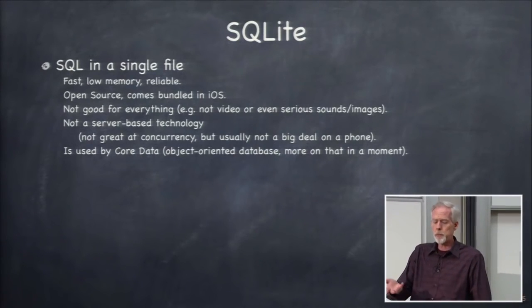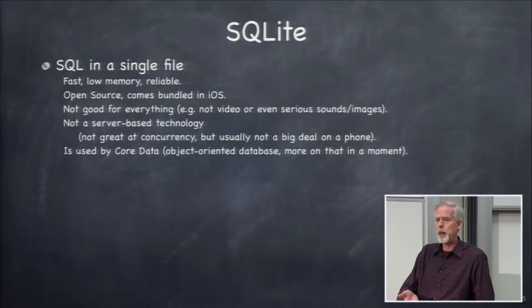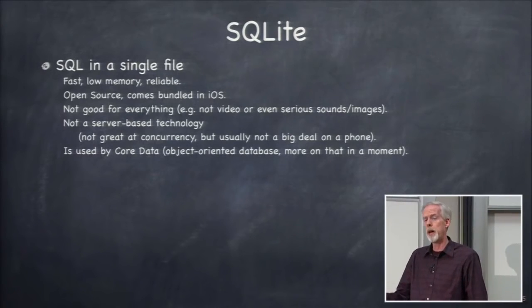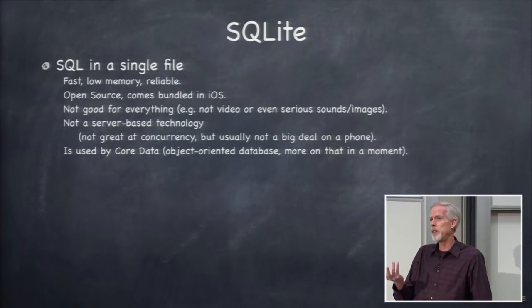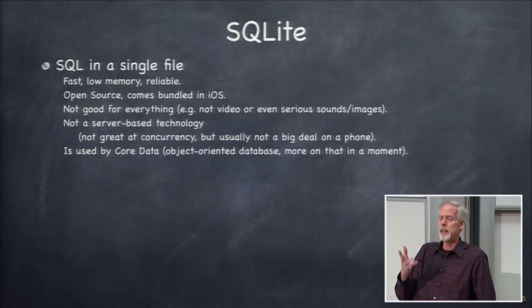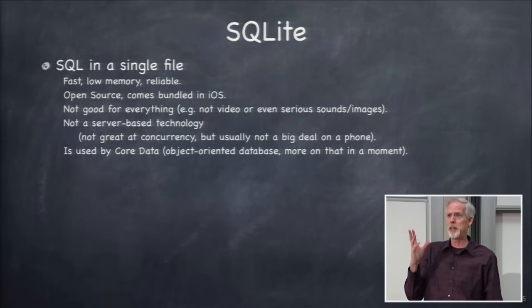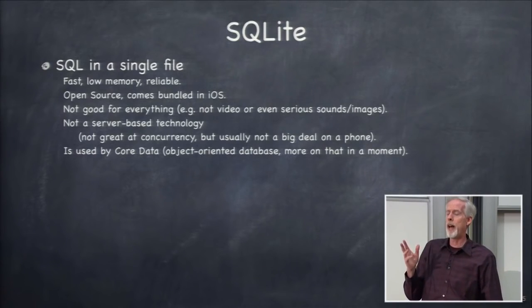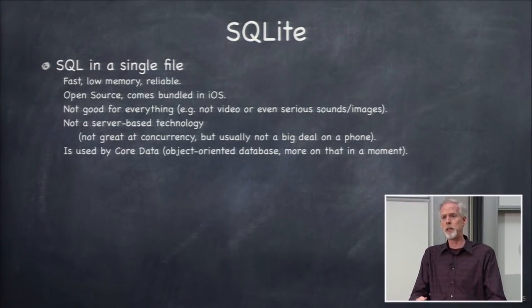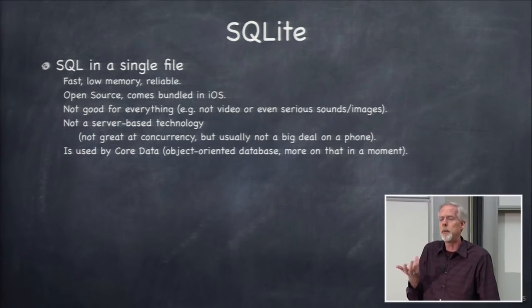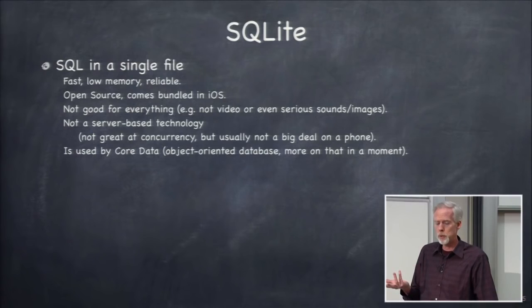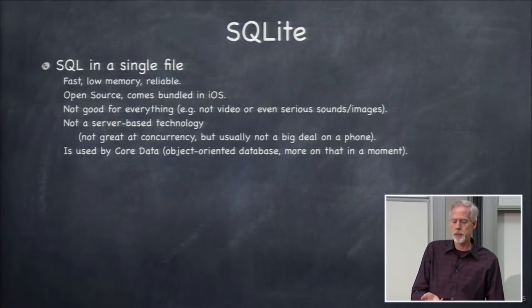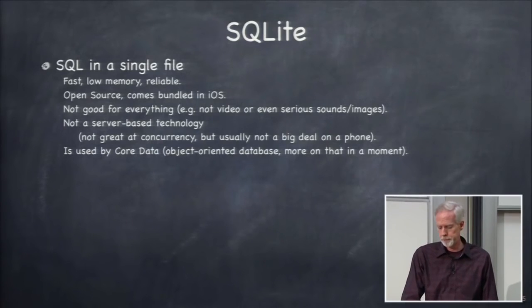The programming interface to SQLite is a C API. It'll work in Swift because Swift has compatibility with C APIs. But it's a little hard to use because it has weird things like pointers into memory that Swift doesn't really handle natively. It has ways to adapt to this so that you can do it, but it's not part of Swift's way of doing things. So it'll be a little odd for those of you who are used to Swift to try and program this SQL API using Swift, but it can be done. You'll have to look up how to do it.